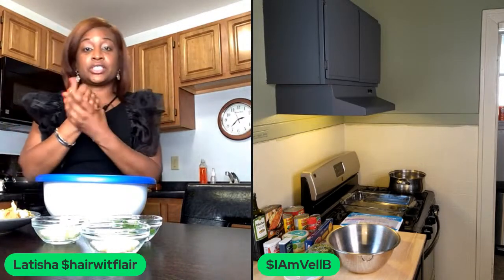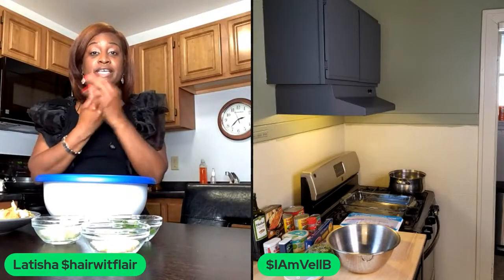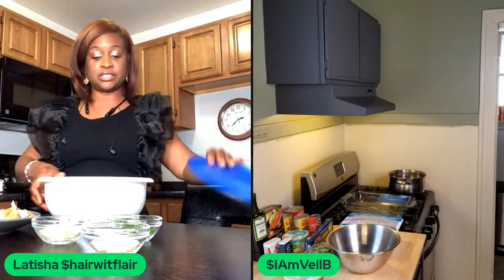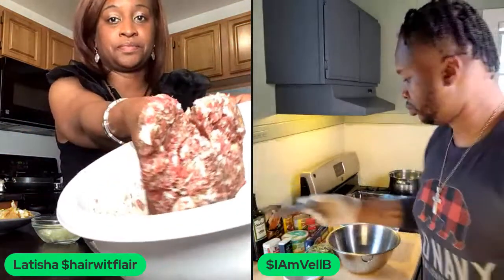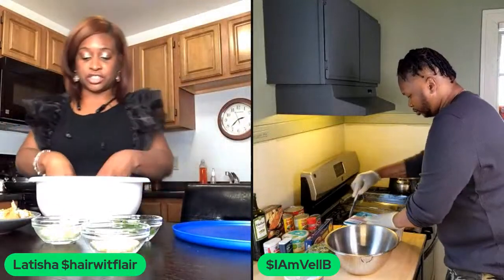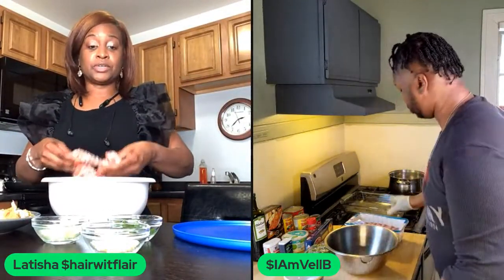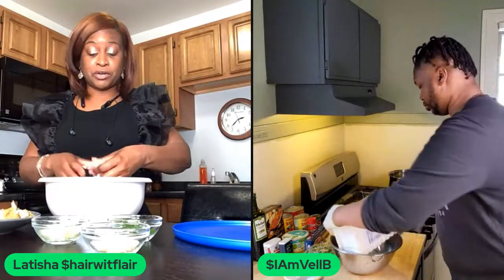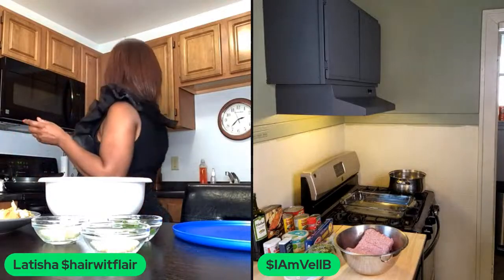So what I do with the Italian sausage is this. You know how the Italian sausages come in the casing? I took it out of the casing and I just mixed it all together like that, right? So that's my Italian sausage. And last night I seasoned it with garlic powder, black pepper, and crushed red peppers. That's all I put inside of my Italian sausage.